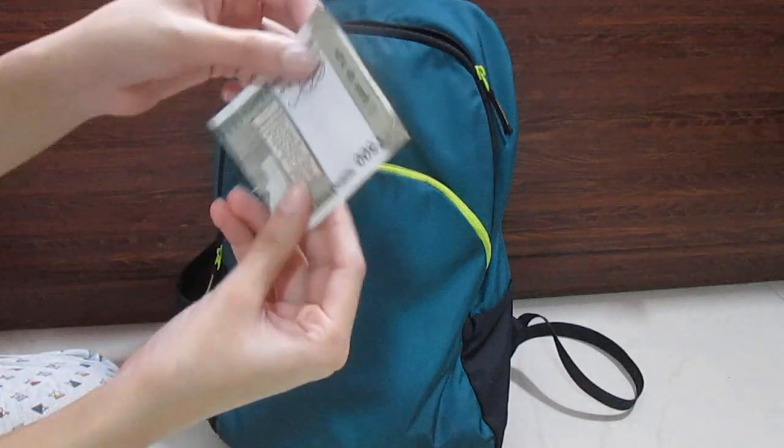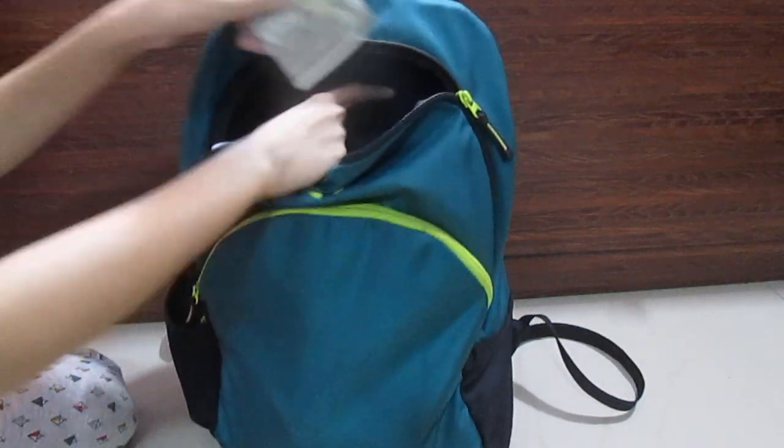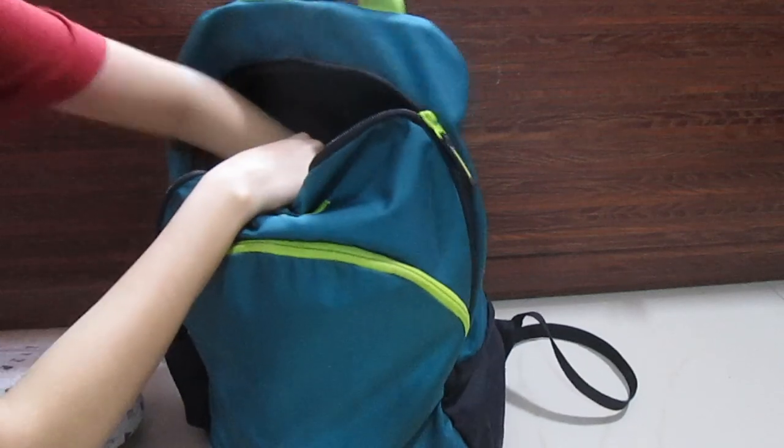So this is what I do. I keep some extra cash at a separate secret place in my bag and use it only in case of emergency.